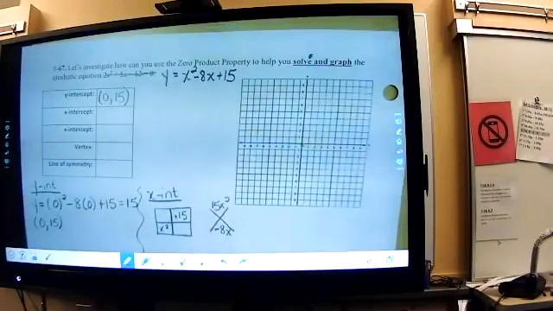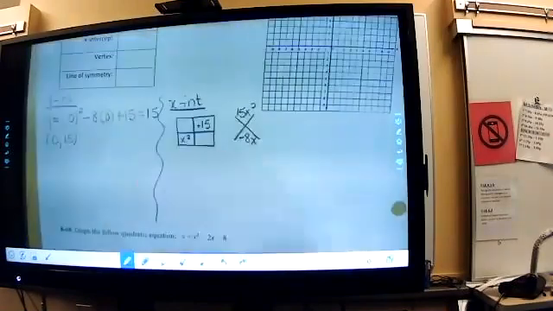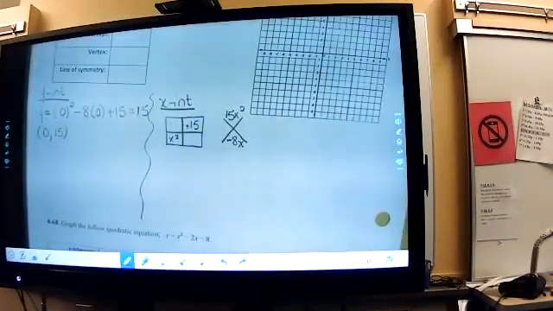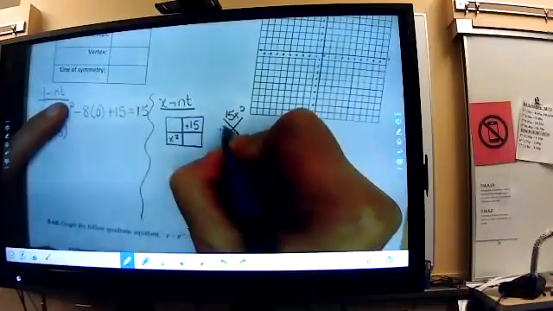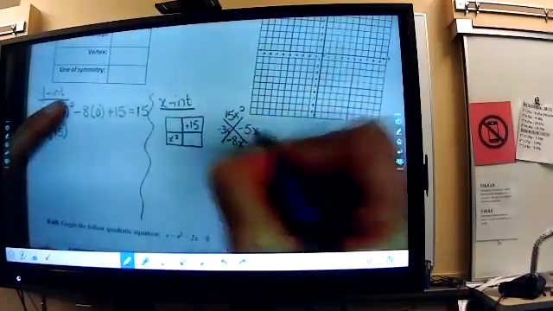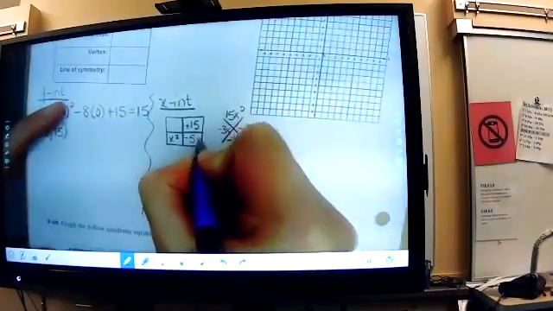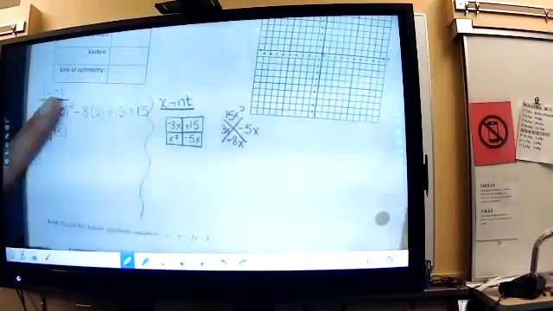What multiplies to 15 but adds to negative 8? Which one has to be negative? We have to get to a positive. So what has that? Negative 3 and negative 5. Excellent. So I'm going to put negative 5, negative 3. It doesn't matter where the negative 5 and 3 go. Just put them anywhere.